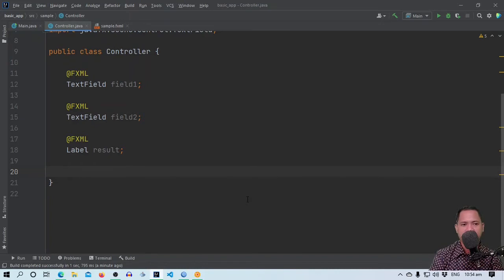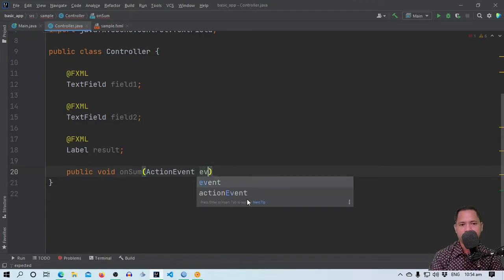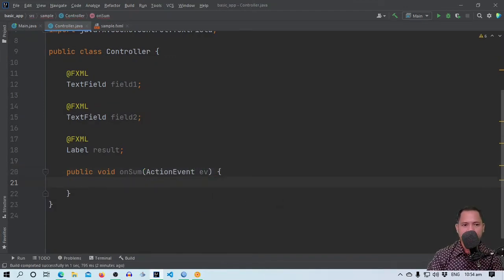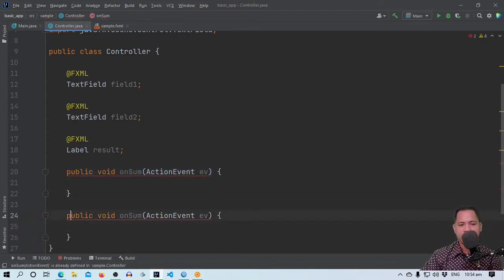So first we'll have public void on sum. Then let's just copy this one. The other one is on subtract.